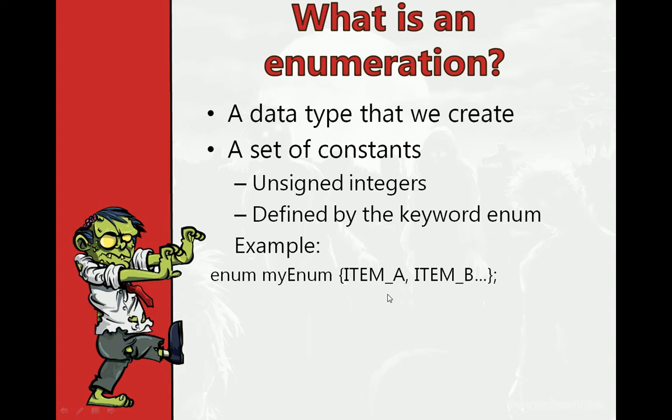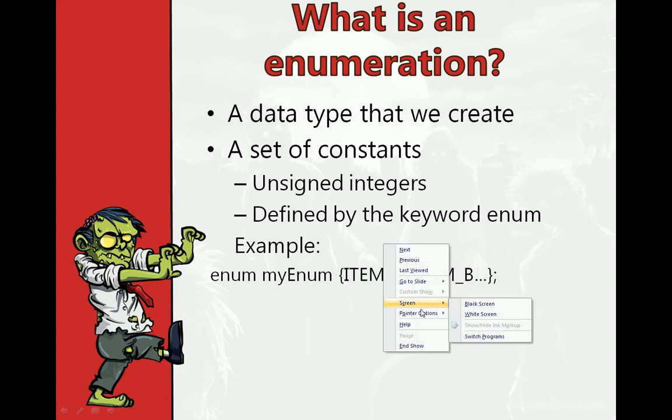And if you remember the convention from lesson 7 that we talked about, constants are in all caps, so we can tell them apart easily from our actual variables. Okay, constants cannot change once you make them. Now, unsigned integers, you might say, well, Adam, in your example here, I don't see any numbers, right? Well, that's because we don't have to. An enumeration takes the first constant and it assigns it a value of 0.